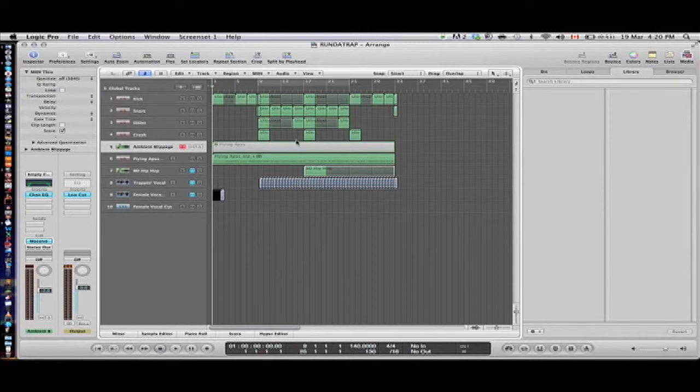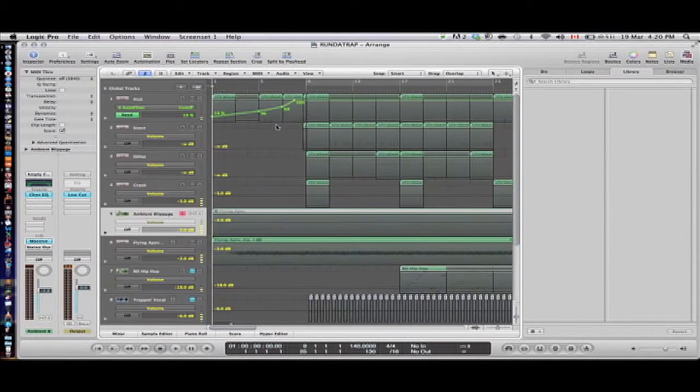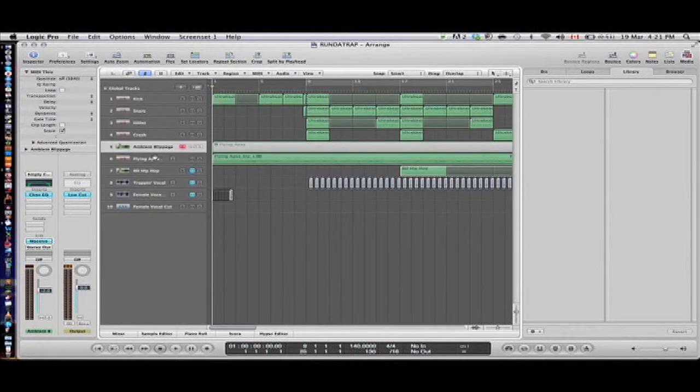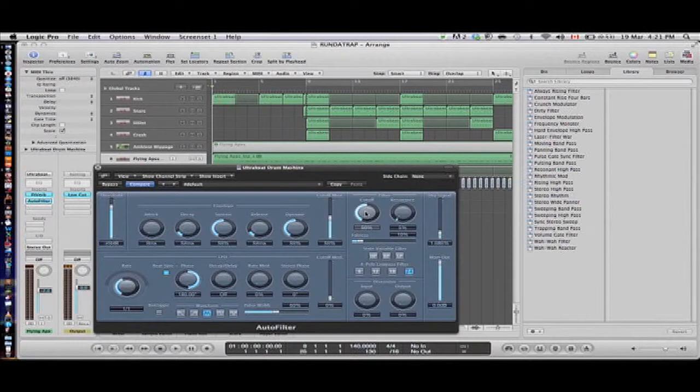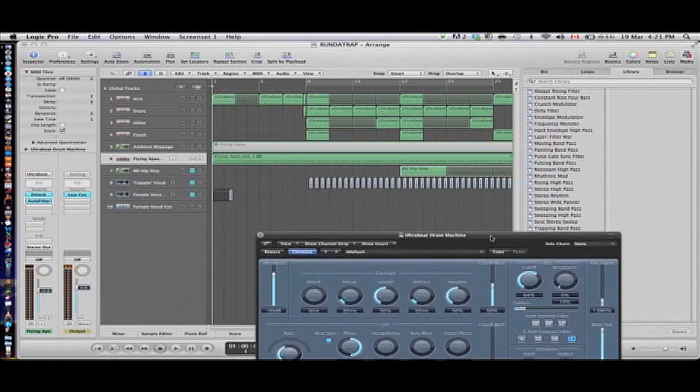So what I'll be teaching you today is working with automation, which is this stuff up here that I put on the kick drum. Now, I'm not going to go and rewrite it for you, but I am going to do it on this Flying Apes Blippage synth that I have. So let's quickly load our little plugin. What we're going to be doing is modulating the cutoff. So I'm going to show you how I'm going to do this.